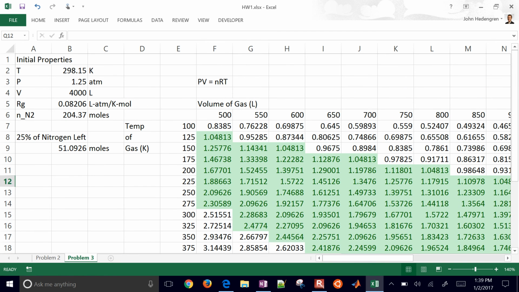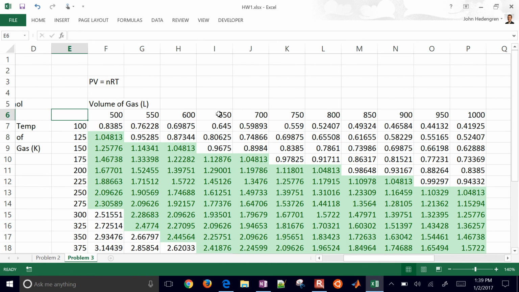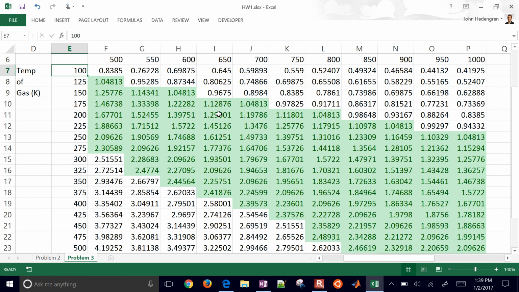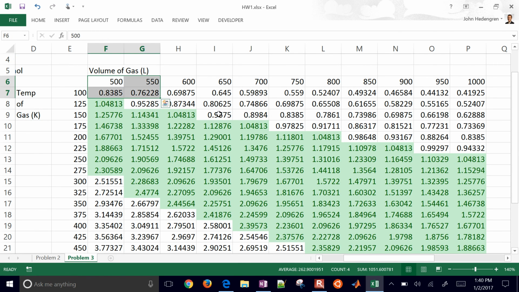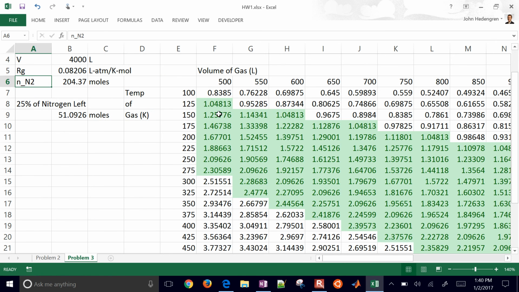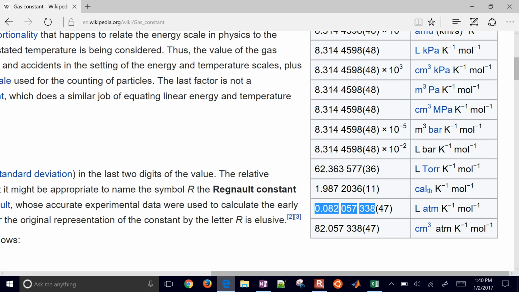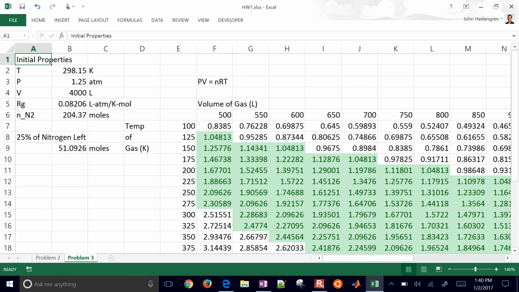Okay, so just to review what we've done, we calculated these initial properties right here of how much gas was in the tank. We said that there's only 25% left. And then once it starts operating, the liquid level in this tank is going to go from 3,000 to 3,500, leaving a volume of gas between 500 and 1,000. And we just put in some temperature ranges. If you guessed the wrong temperature range, say you only guess between 200 and 300, you'd see, well, I need to go a little bit further so I can see when it violated the constraints. Okay, so that concludes this example problem. I'll go ahead and post the solution on the course website, and then we'll move on to some more advanced Excel topics.